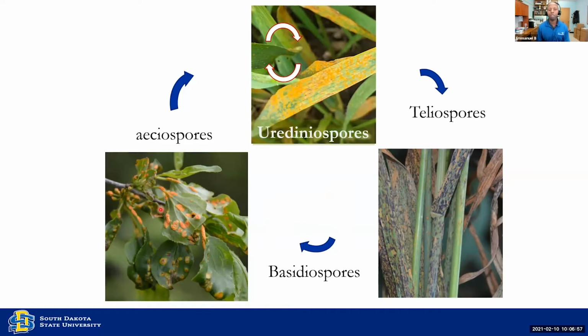Now, for other rusts, like stem rust or leaf rust or stripe rust in wheat, we do not have alternative hosts, excuse me, for these rusts to survive in our environment. And so that's why every season we depend on spores coming from the south, blown northwards to be a problem on wheat. And so that's why for some of the pathogens, like leaf rust or stem rust, we see them much later in the season because spores have to come from the south. For stripe rust, because it prefers cooler conditions, we tend to see it a little earlier, but also spores would be coming from the south.